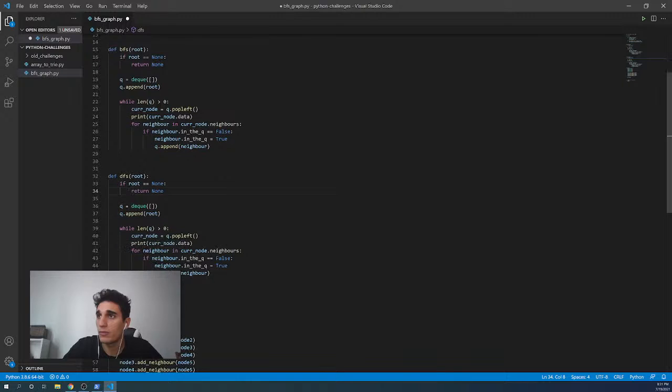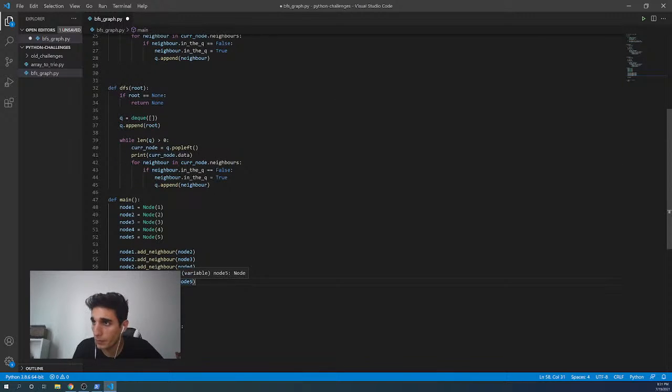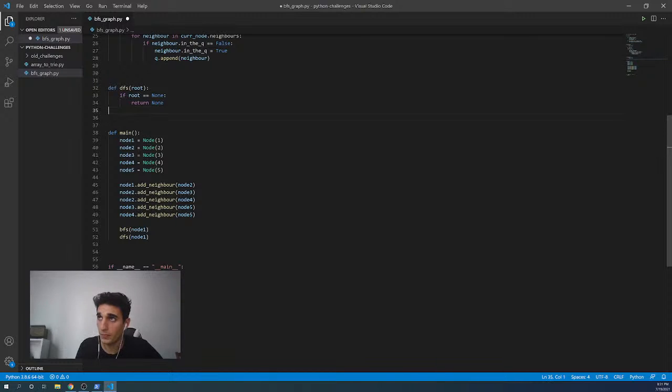I can start to implement DFS from here, from the same function, with the same idea. So first of all, we check if the root is equal to none. In case it's none, we just return none. Otherwise, we do the following.